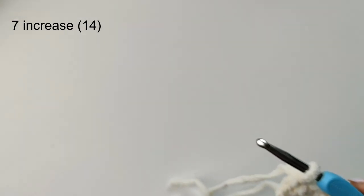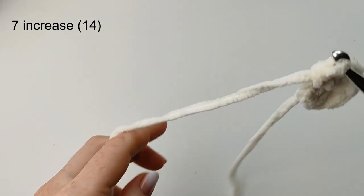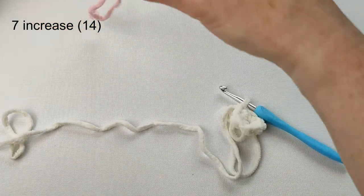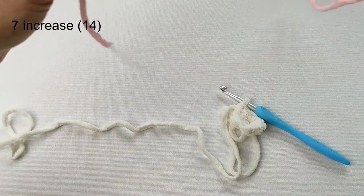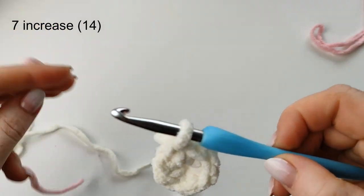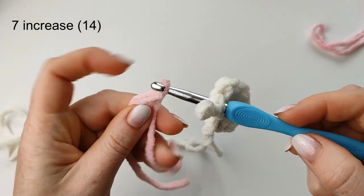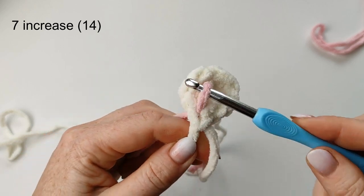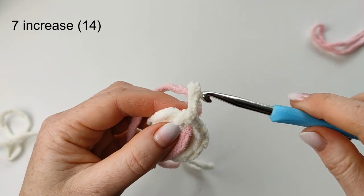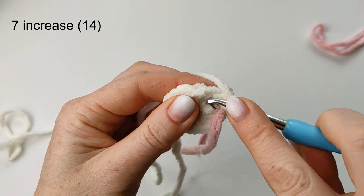Here I would say you need a stitch marker, but if you can't find it, like I couldn't find it on my working table, I will show you how to use just a colored piece of yarn as a stitch marker. It's a very handy thing to do. There are a few ways to do it. So you just insert your hook through first stitch and pull through this your stitch marker. And this is how we mark first stitch of this round. Keep going with the pattern, two single crochets in each stitch.